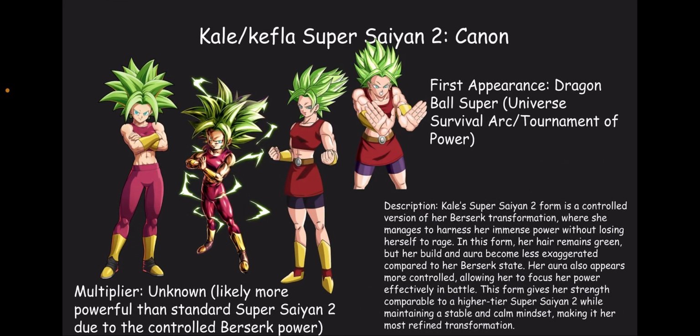Then we have the Super Saiyan 2 used by Kale and Kefla. Again, very hard to find because it's just used. I know there are some people that argue that Kale doesn't have Super Saiyan 2, but if we clearly see from here, her hair is the same color as Kefla's.